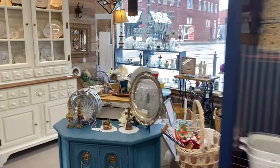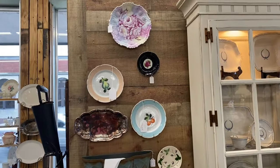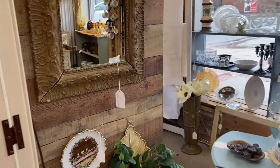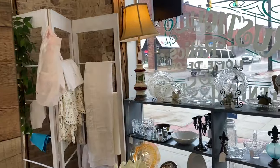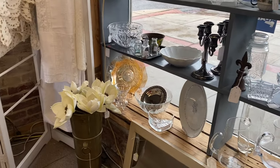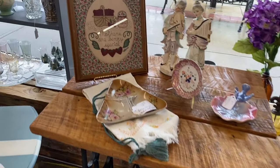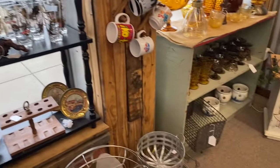So now we are in Rustic Relics, one of my favorite places. I could just go cracker in here, y'all. Look at this hutch — oh my gosh, it's so pretty. It's a pretty mirror too, I really like that. And this is right here at the corner on 31. So if y'all are local, come on in. It's a pretty bushel basket. Mothers are very special — yes, they are, and mine is the very best. You may think yours is, but I know mine is.